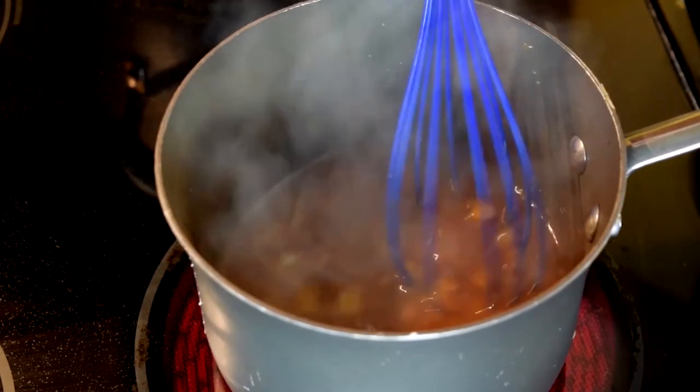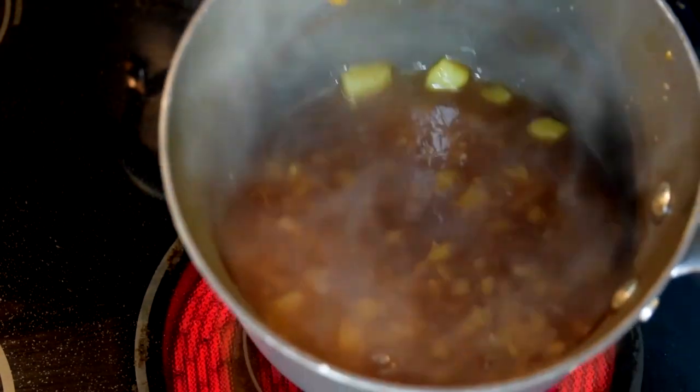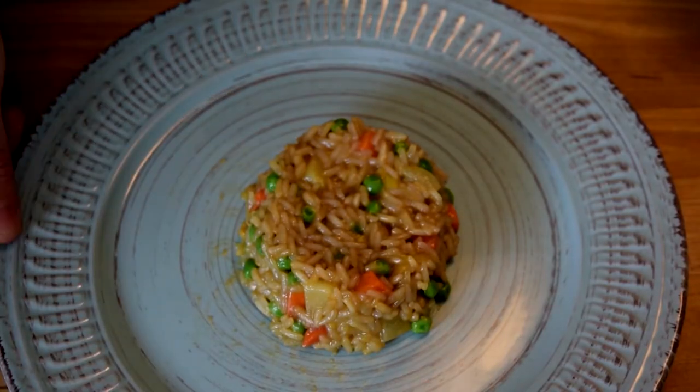Yep. Let's turn this up to the light a little bit so people can see. Look at that. It has steam right here, see it? Yep. Okay, you ready to put this together?